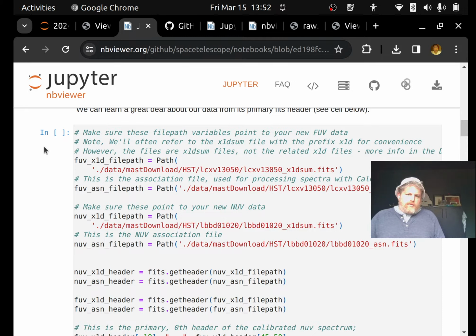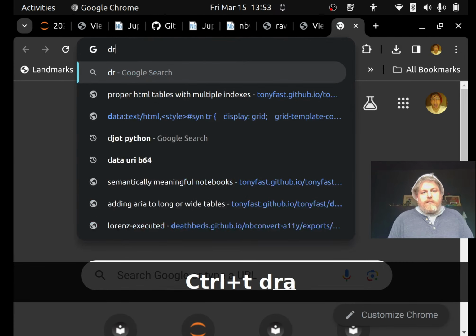In our newer implementation, it does, which means that for assistive technology, we actually have a meaning for a cell. Right now, we only use visual cues to represent cells. The only way to know that you're in a new cell is you have to find where it says In, left bracket, right bracket, which is not necessarily correct. So in the cases of executed notebooks, I could go and probably share one from my own drafts.